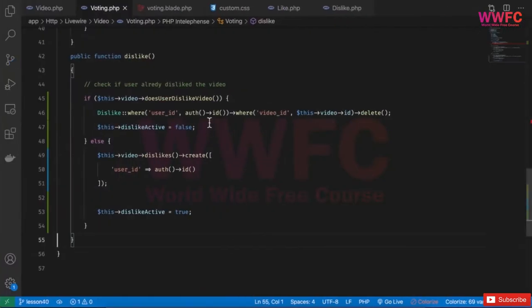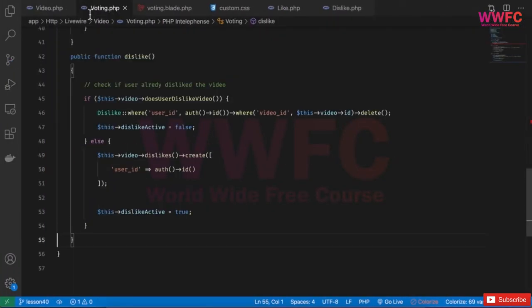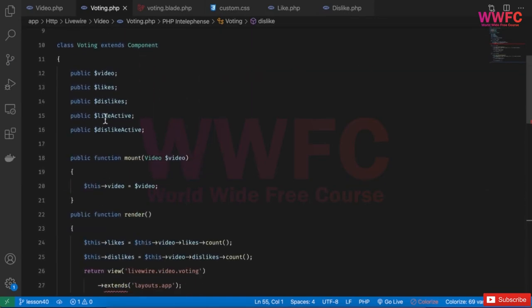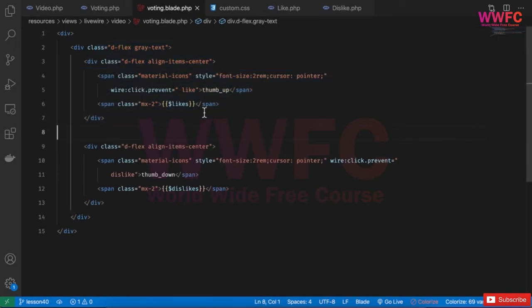I'll go to, for example, this component, and I know in the class I have likes active or dislike active, and based on this I can change some of the styles. So I'll go to the voting and then do something here. Inside the class, I can change the color, for example.